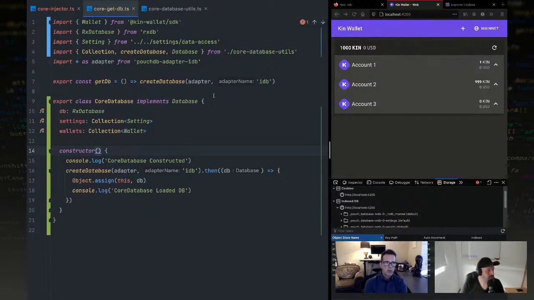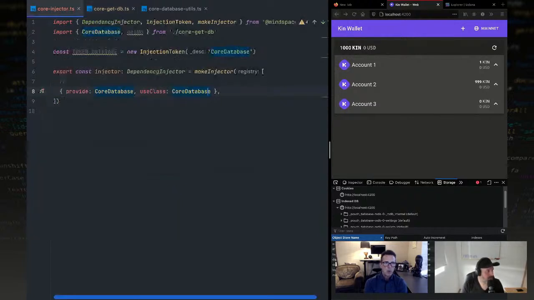Okay, so let's go back to your injector then. We can comment out the token. We'll leave that in because we may use it for other scenarios. Now, the goal here was to have just the core services we need. Were we going to do any other things? We were just doing the database first, right?